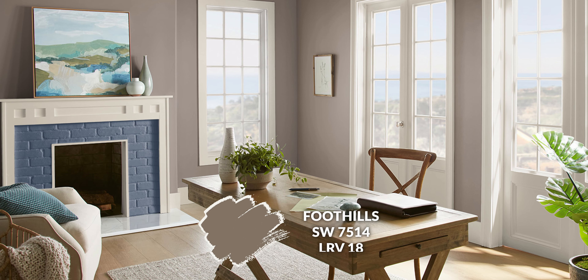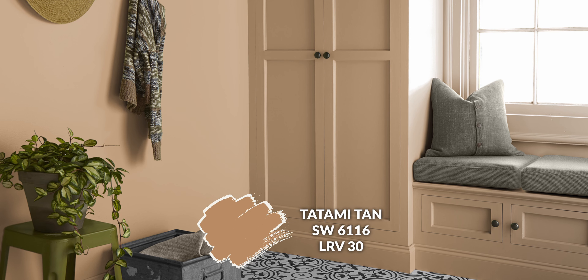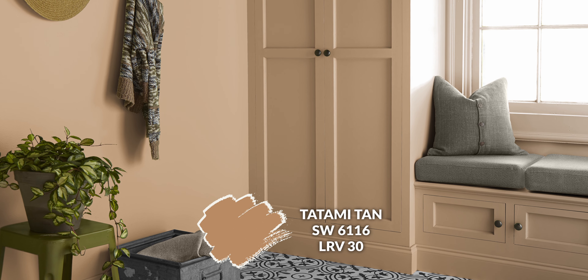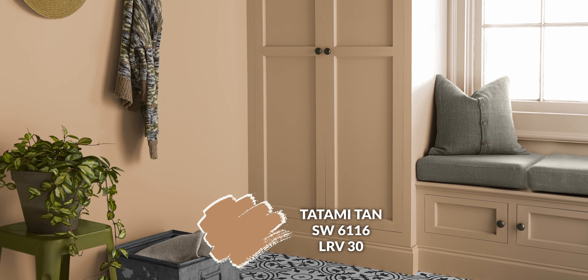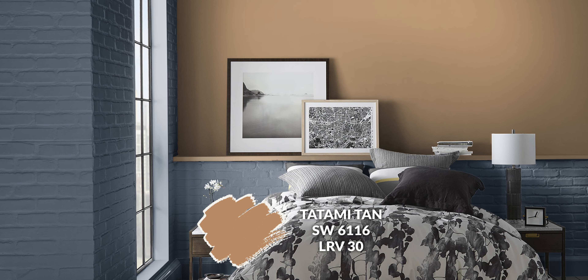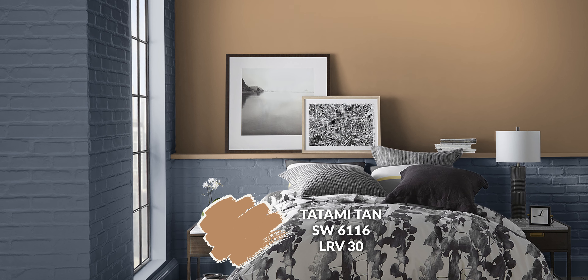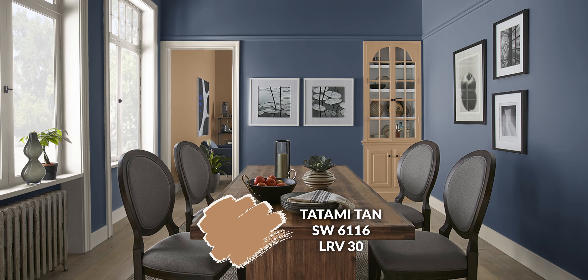The third finishing color is probably the most exciting and potentially the most polarizing. It's one of Sherwin Williams's timeless colors — it's called Tatami Tan. This is a tan color with a lot of golden, bronzy, almost orange quality to it. It has quite a bit of vibrancy, very punchy, especially compared to a more traditional soft neutral tan. This one is bringing the heat! It looks really good with Indigo Batik. It's a great finishing color if you want a strong statement — maybe just one little end table you're repainting — it will cut through all the other colors.